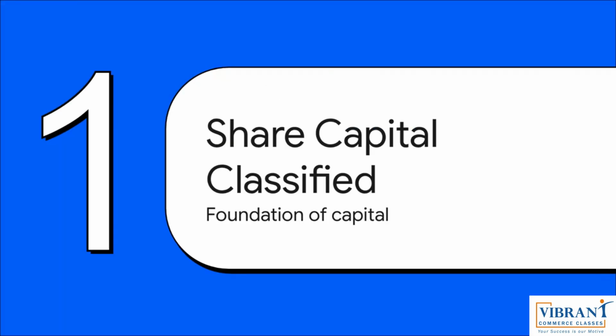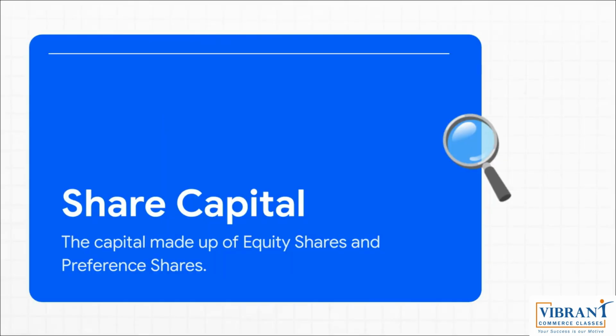Okay, first things first. Before a company can issue a single share, we, and more importantly you for your exam, need to understand how their capital is structured. This is the absolute foundation for everything else we're going to talk about today. So what exactly is share capital? In the simplest terms, it's the money a company gets by selling off little pieces of itself, which we call shares. And these shares usually come in two main flavors: equity and preference shares. This is the total fund that the owners have put into the company.